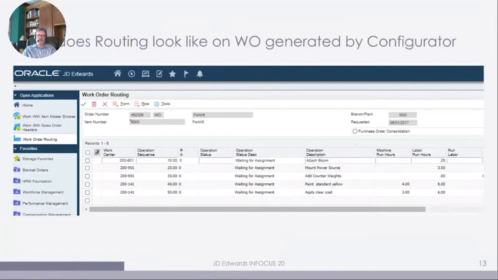And the reason why they did that is so that, say they have a painting or a plating operation, and the 6100 is only one of the hundreds of configured parts that use that operation, they can manage the details of that process, that operation, independent of going into each one of the configurations that use it, right? So say they had a 6100, which is a small forklift, then they had a 6200, which is a medium-sized forklift, 6300 was a bigger forklift, but all of them went through some kind of painting process. They would create a part number called painting the forklift, and everybody would use it. And the painting was roughly the same on all 3, so they would use it.